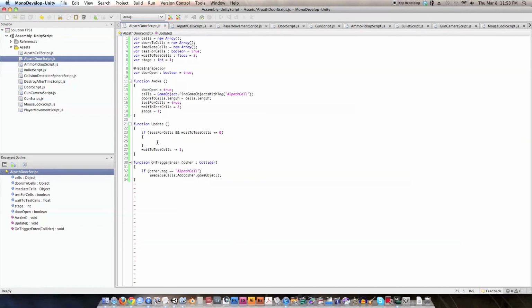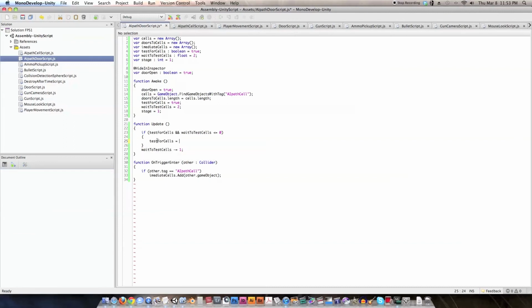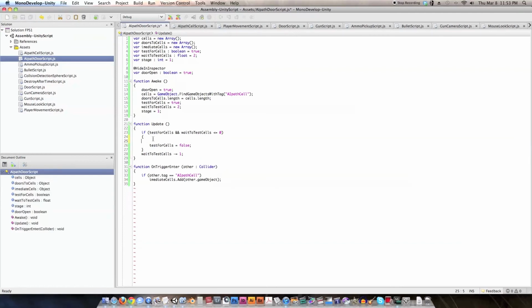Alright, so now we have an if statement. Oh wait, no, we need one more thing, test for cells equal false.